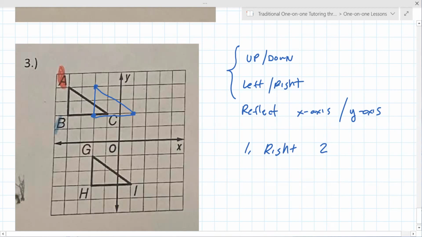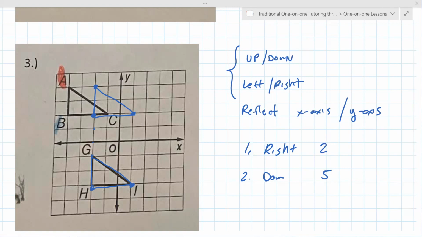Now you've got to be careful. You're moving A down to G. So that's 1, 2, 3, 4, 5. 5 down for everything. And then this one moves 1, 2, 3, 4, 5 down. And then this last one moves 5 down. And you get it. But those aren't the only ones that you might see, but they do seem to be the ones that your instructor tends to point out here.